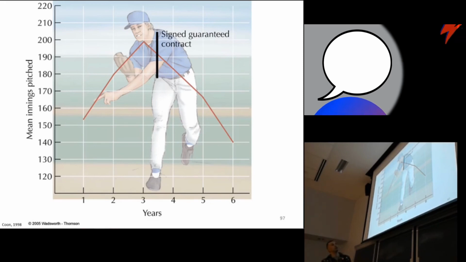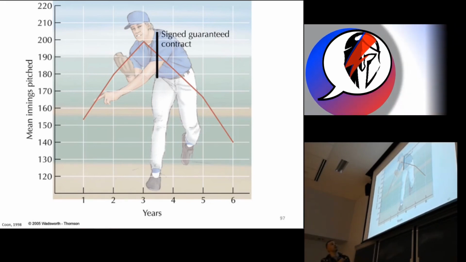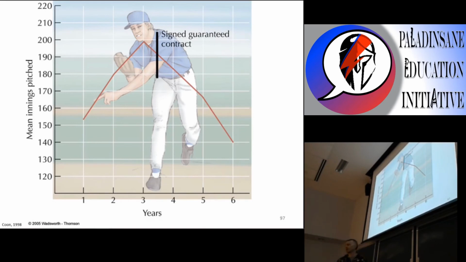These pitchers over here, they're older than they were over here. So this might have to do with the fact that they're getting older, their bodies aren't holding up as much, they need more rest between games. So the decline might have nothing to do with the non-contingent schedule, it might have to do with age. Any other ideas? Injury. So they might be more prone to injury at this point. Anything else? So rotator cuff, I think, would be put there in injury as well for the lesser pitchers.